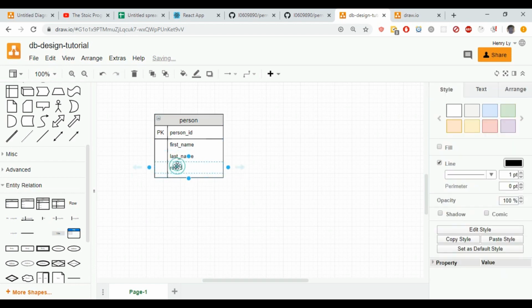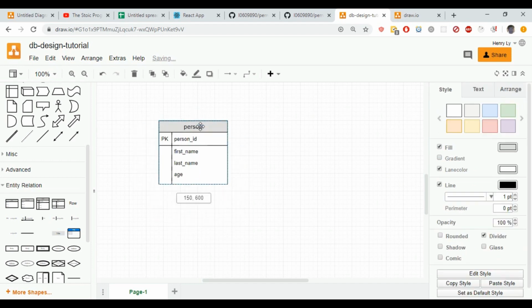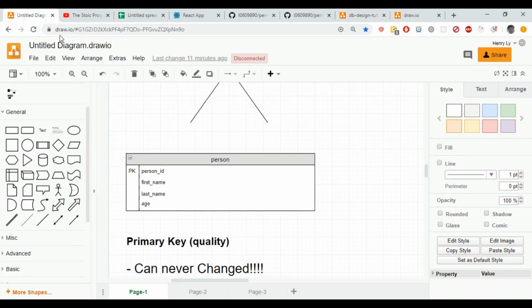All right, so congratulations. Yeah, so that's what it takes to build a simple table, right? So you basically built an entity. So that's pretty neat. So let's kind of go back into this right here. I just want to get you guys warmed up.